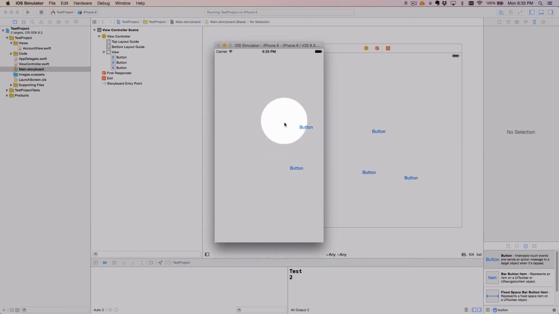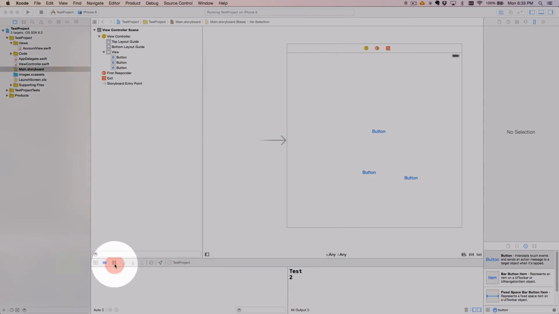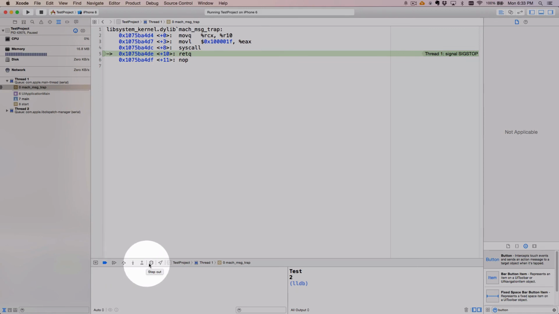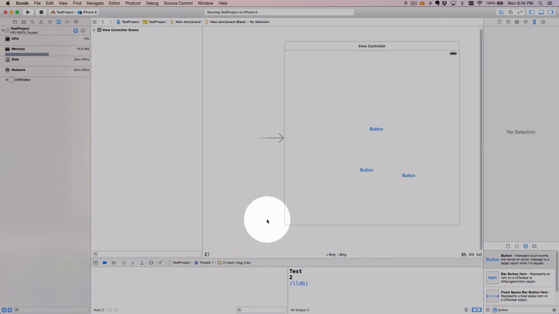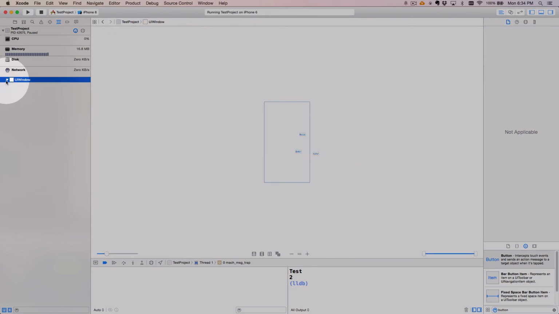If there are any issues that you can't easily figure out that are related to views that are mispositioned somewhere on the screen, then you can use Xcode's View Debugger. You can do that by pausing the application that is currently running with the pause button here on the bottom, and then selecting the debug view hierarchy. Then on the left-hand side, you will want to select the window of your current application. Now you get a separate view where you can zoom in and rotate your view to take a look at the view hierarchy and inspect it.